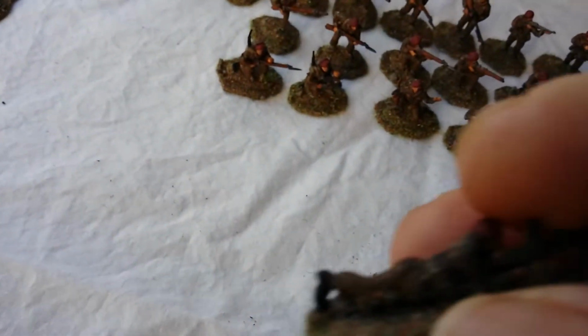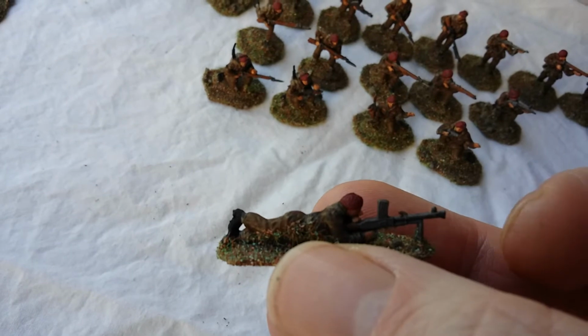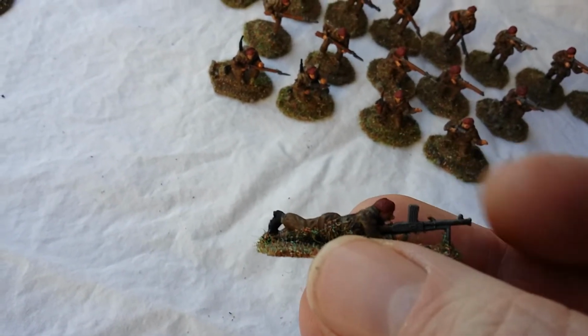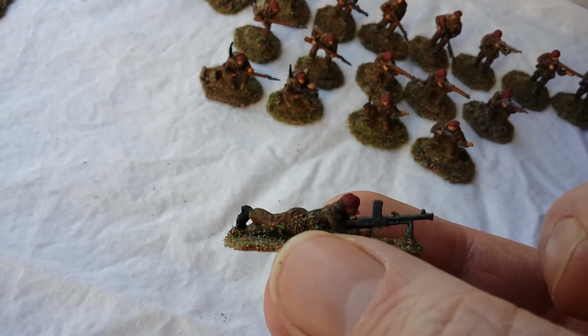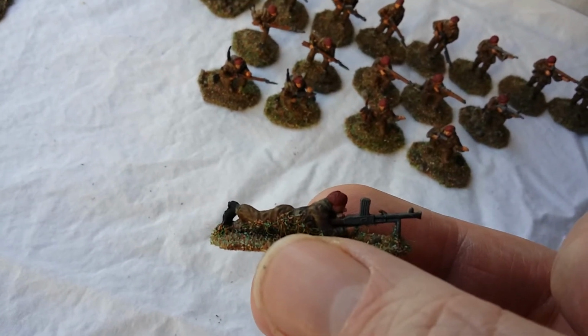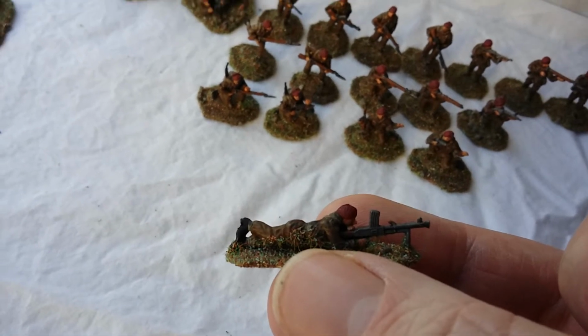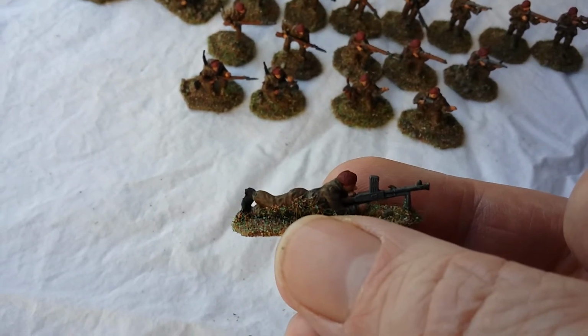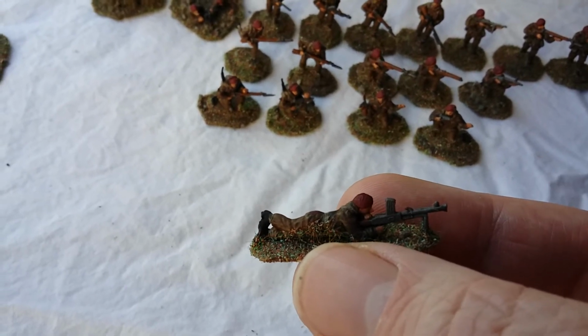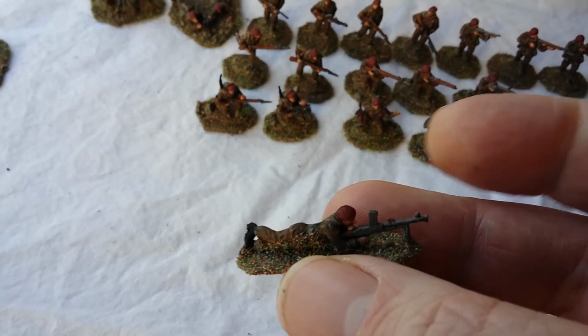This then is the L4A4, I think it is again, the 7.62mm version of the Bren. I could have chopped out the Bren and put in an older style Bren. I just said, look, to hell with it. I was only doing 2 or 3 of these guys. I couldn't have been bothered, really, to be fair. It was just too much messing around. I had done so many conversions, as I'll show you in a moment, that I was happy enough to leave it as it was. It's only on my table anyway, no one's going to notice.